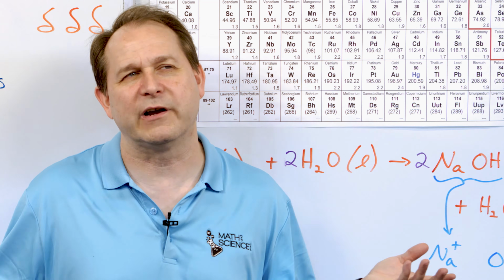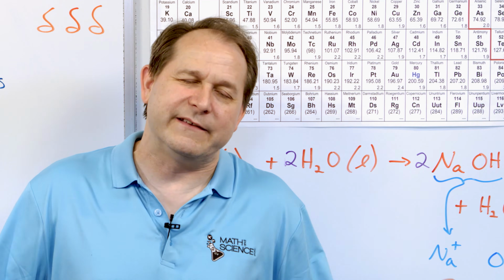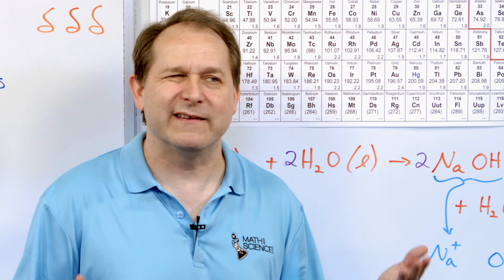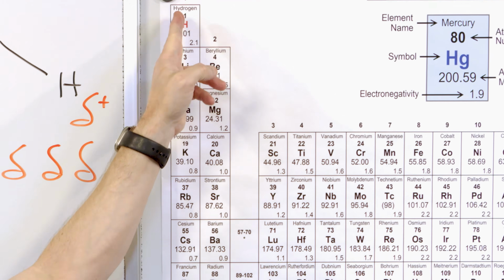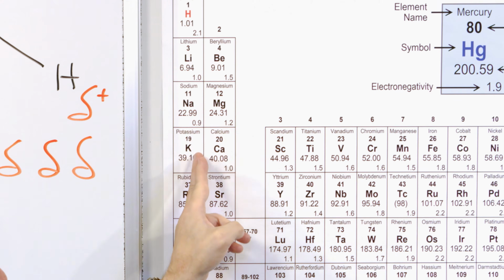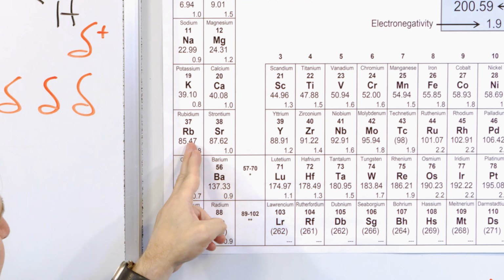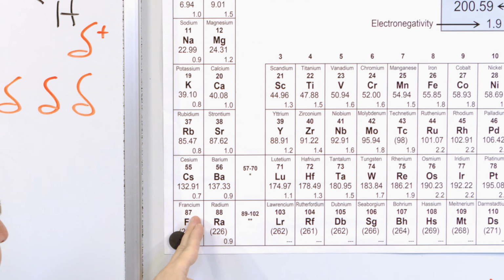It really should be called the electron configuration table. But that's not such a great name, right? It's got a scary sounding name. So anyway, that's why. These all have similar properties here. And as you go down, below potassium, rubidium would be more reactive, cesium would be more reactive, and francium would be more reactive.